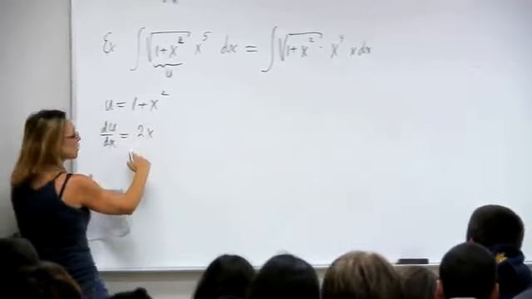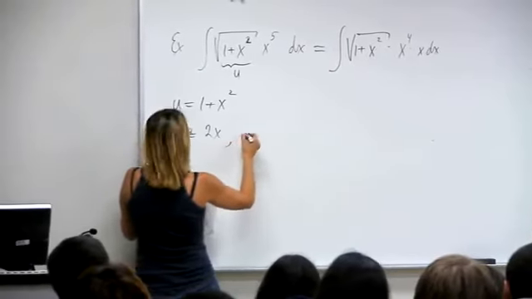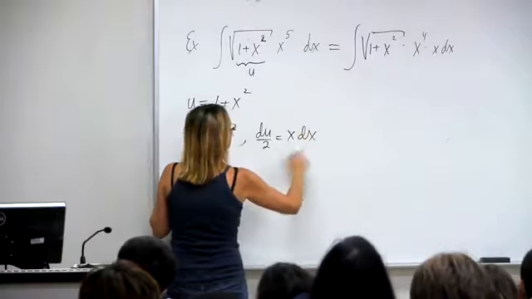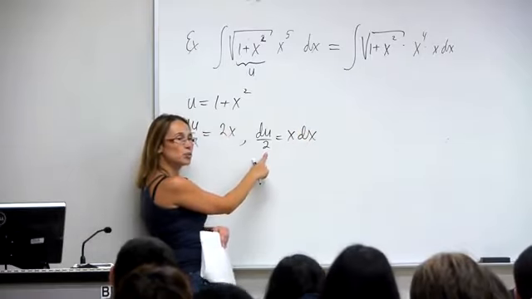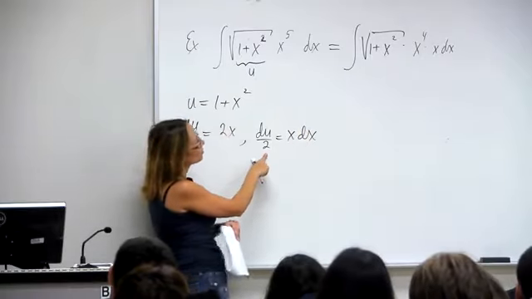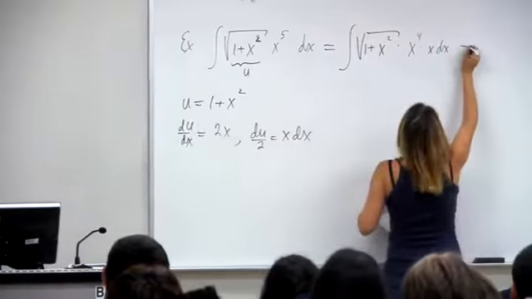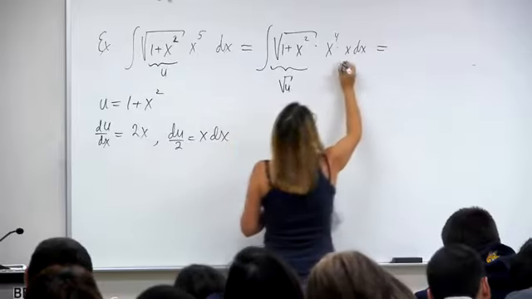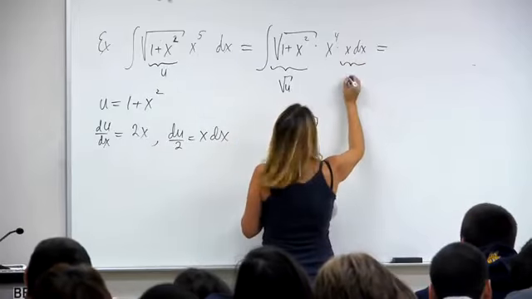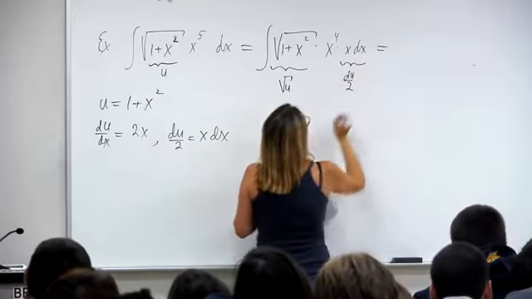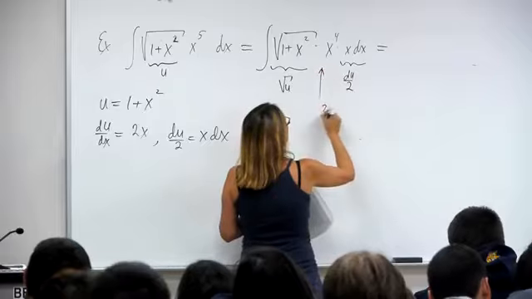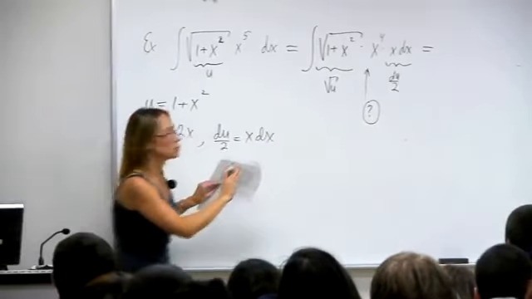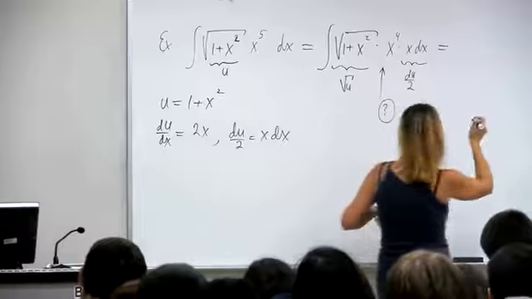So from this equation, when I differentiate this thing, I know that x dx can be easily expressed in terms of u. So let me do what I can. I can express this as square root of u, and I can express this as du over 2. The only thing I don't know what to do with is this. But let me just continue in the hope that something comes up.